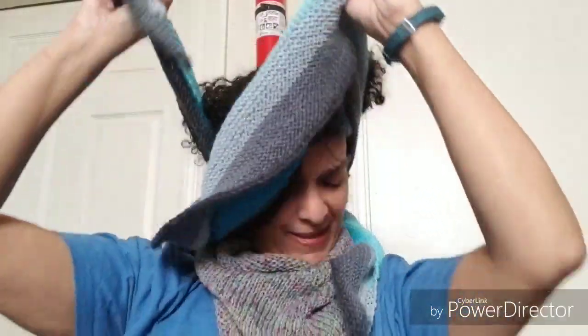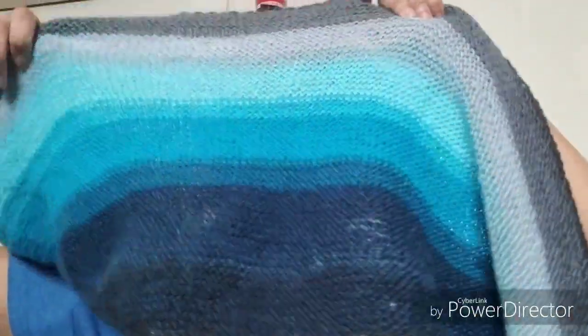The Edison Shawl. I used Lion Brand Mandala in the Spirit colorway, and it just is my spirit. I love it. It is blue and gray, and everything I wear will match with it. You just wrap it around like that, and it'll be great for under my coat. I love that the blue is right near my face, which is my favorite color. I knit this on size 8 needles. It took me about 2 weeks or so. Once again, I put this down to work on another project, so I just finished it just in time. I finished it on the 18th, and Pisces season ends on the 20th of March.